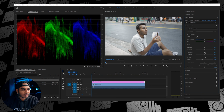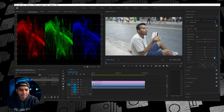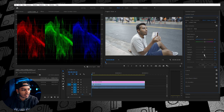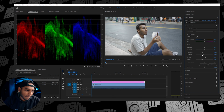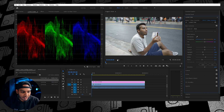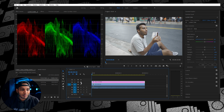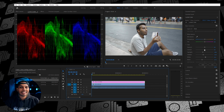And then I think the highlights are pretty okay, but I could bring down the highlights a little bit more because I want the color to be evenly spaced, and I'll bring down the shadows a bit as well because I want the color to be nicely spread across the entire RGB spectrum. Okay, so let's switch this off and see what happens. Again, it's not much difference, but what you're going to notice is that it's a little bit more contrasty, and you didn't touch the contrast tab at all.